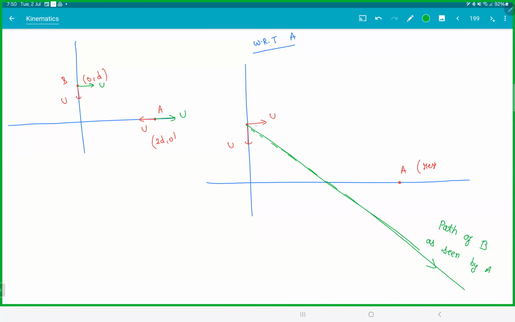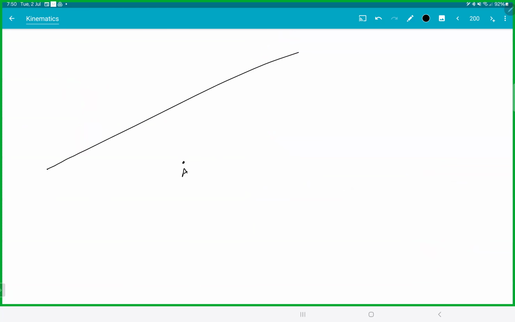Since that is U and this is U, we can clearly see this angle is going to be 45 degrees. If that angle is 45, this angle is 45, and this angle is 45. That means this distance here would be D, and this vertical distance is also D, because the coordinate is (0, D). Now you tell me, what is the shortest distance between a point and a straight line? If you have a point here, and a line like this, the shortest distance is the perpendicular, isn't it? The shortest distance between a point and a straight line is the perpendicular distance.